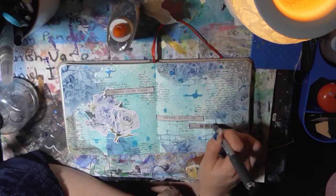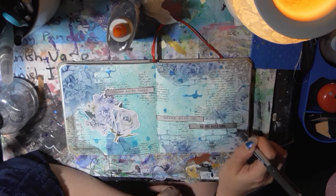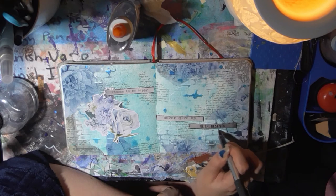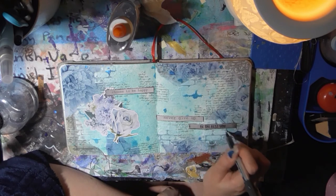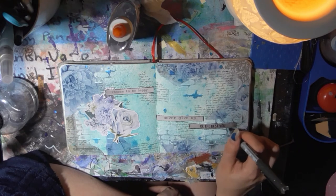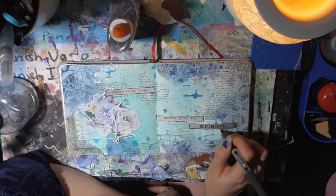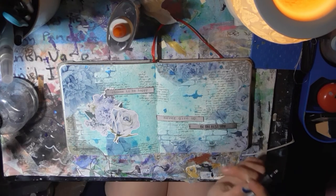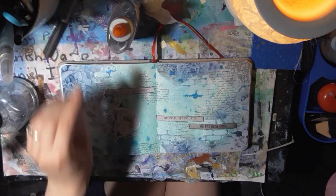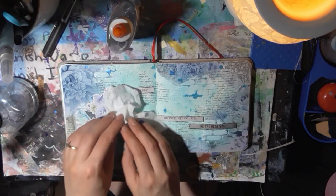So gesso and pens are what we consider our staples, so we don't need to add those. So yeah, is glue interfering with my pen there? There we go. Oh, I love that. I do feel like I'm going to pop that there.